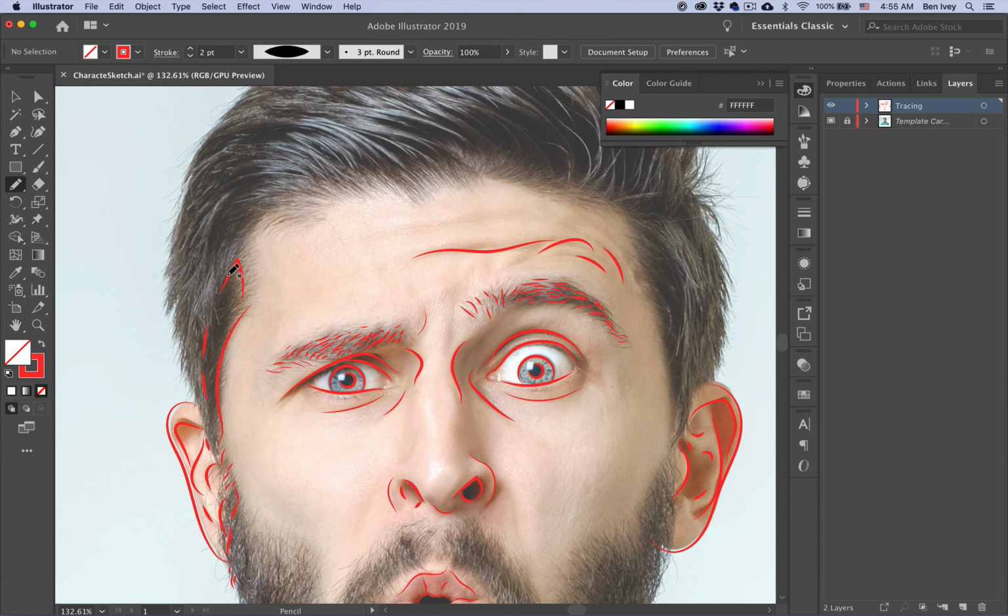So what this can be done, I'm going to bring my stroke down just a bit. Let's make these a little bit smaller, maybe 1 point. Just giving an indication that it's going in this direction, and then it's a broken line. So I'm squinting my eyes and I'm looking for these kind of shadow shapes.